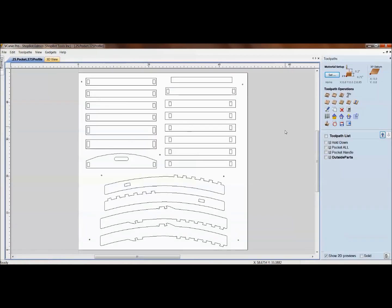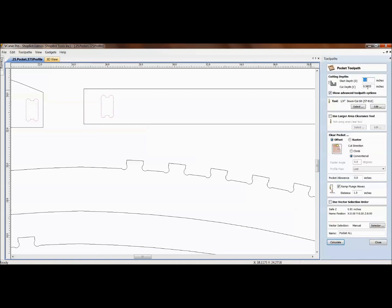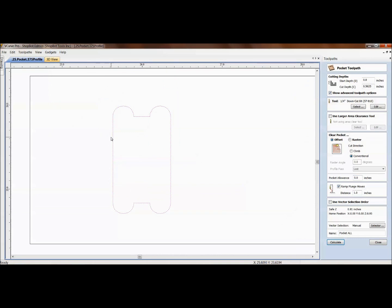The tenon height measures just over half an inch. We pocket these out with a cut depth of 0.56, so it goes a little deeper than the tenon height — that gives room for glue to go down into the joint. We can also use offsets in the files where a pocket allowance built in as a positive or negative allowance will allow you to cut inside or outside that line. However, if we go smaller, we create a smaller round that may be smaller than the dog bone radius, so your bit may not fit.